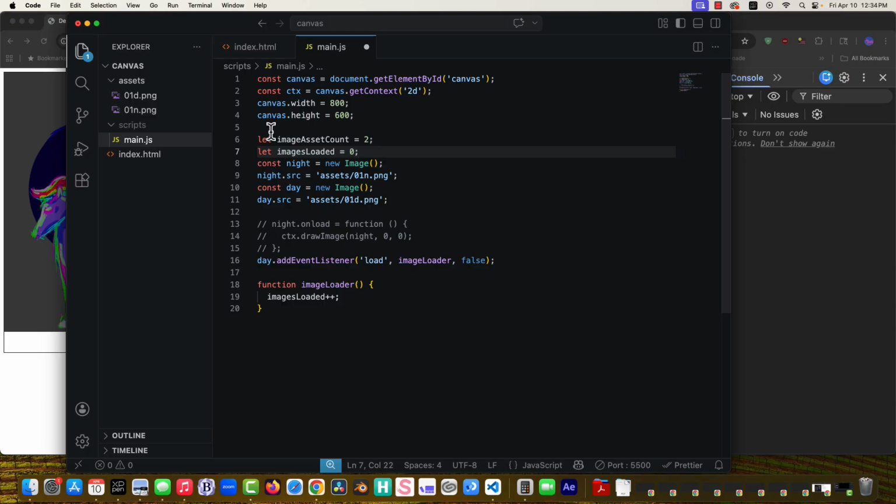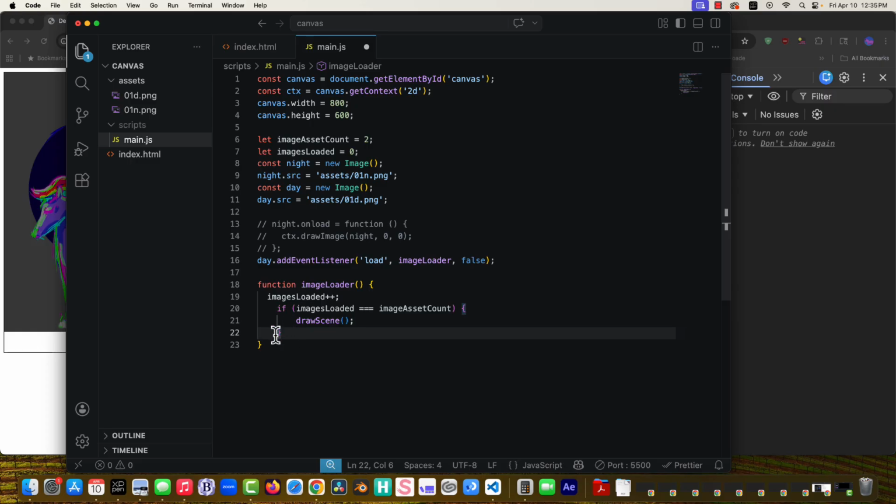And I don't know if it's because I have things open in other windows, so it's grabbing from that, or it just knows that this would be a way. But the fact that it knew 2, because I have 2 images here, so image access count 2, images loaded starts out at 0. And then we make images loaded go up, and then, hey, wow, this is crazy. Then what I could do is, now I'm going to call my, I like that, draw scene. I'll have to populate out the draw scene.